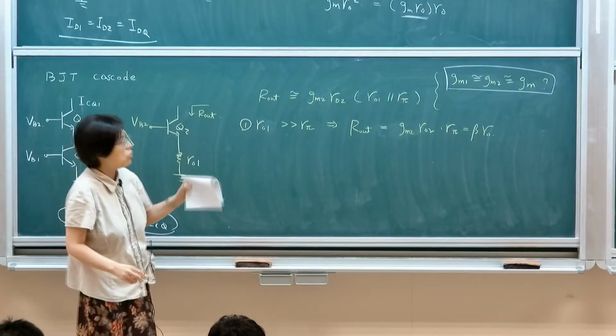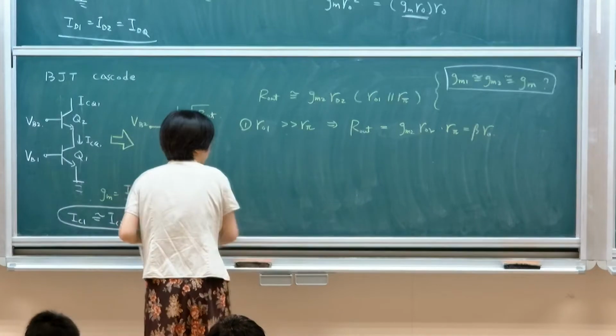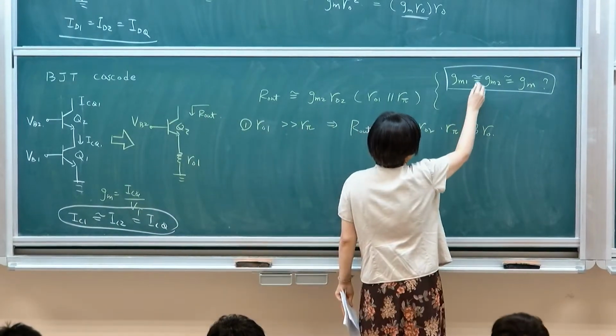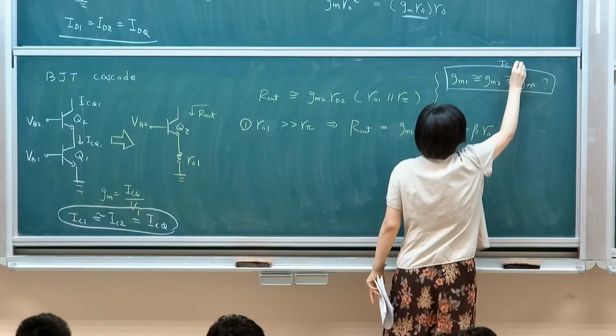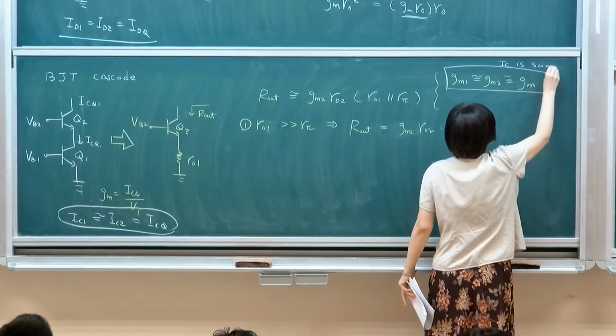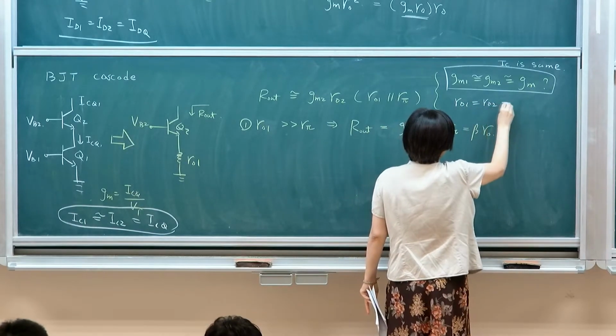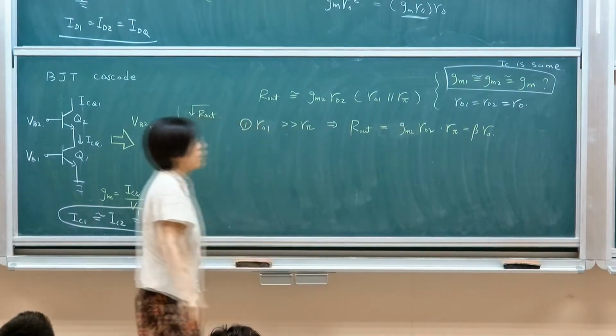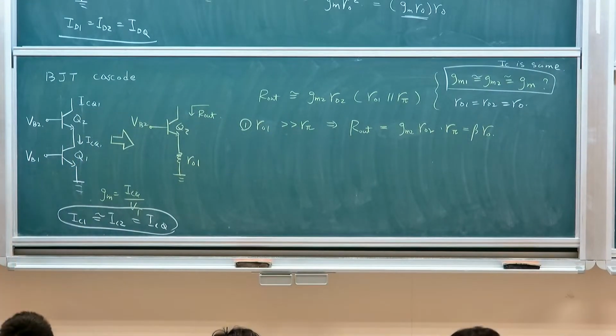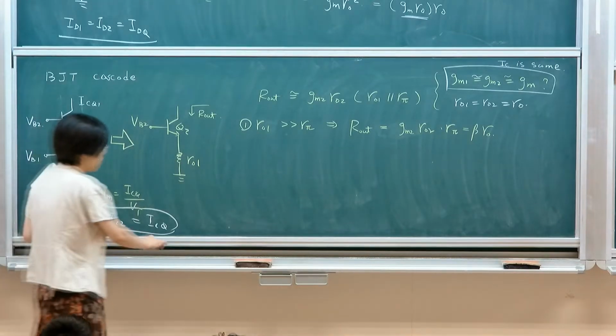So that is to say, because GMs are the same, and RO, because the current IC is almost the same, that is to say RO1 equals RO2 equals RO. You don't have any margin in adjusting RO because if you're using the same technology, it's the same early voltage. There's no adjustment. For the previous case, of course, you can have different channel lengths, therefore its modulation effect can be different. But for BJT, basically, it's the same. OK?